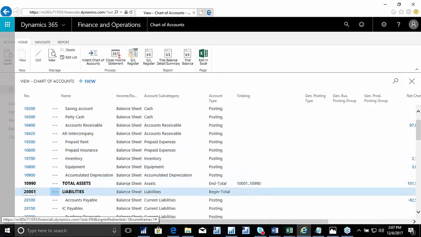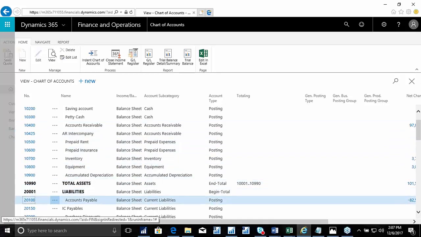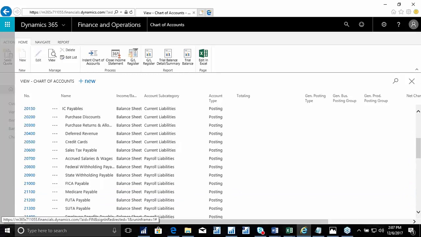Hey, Debbie, we had a question pop in. You mentioned that you can have an unlimited number of values, but somebody is asking how many different dimensions you can have. There were 4 that we showed in the example here. You have 8 shortcut dimension codes, but you have an unlimited number of codes.